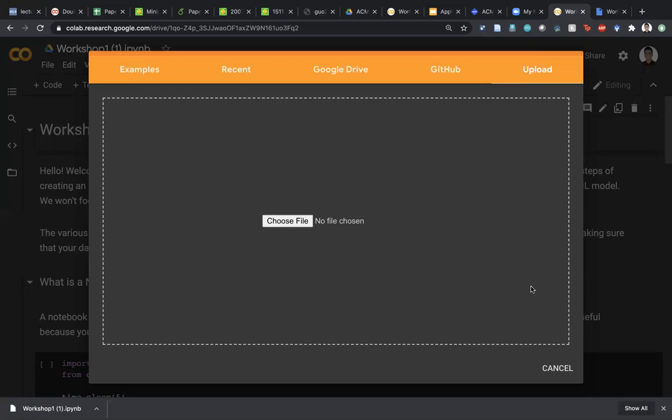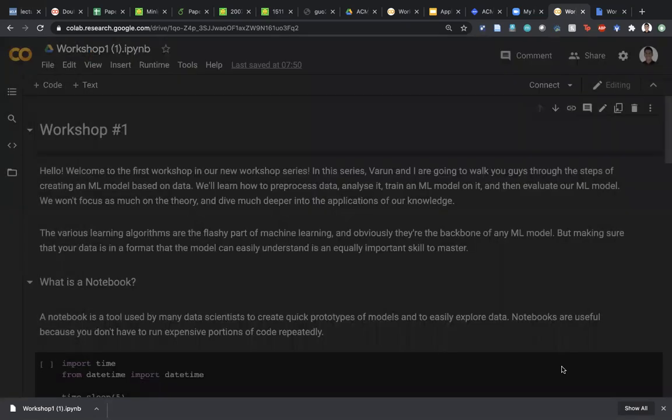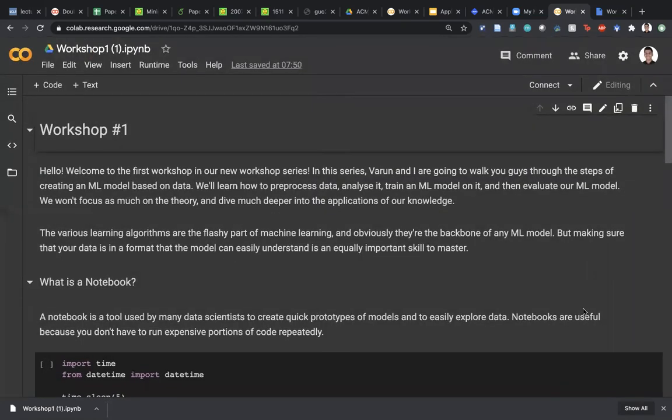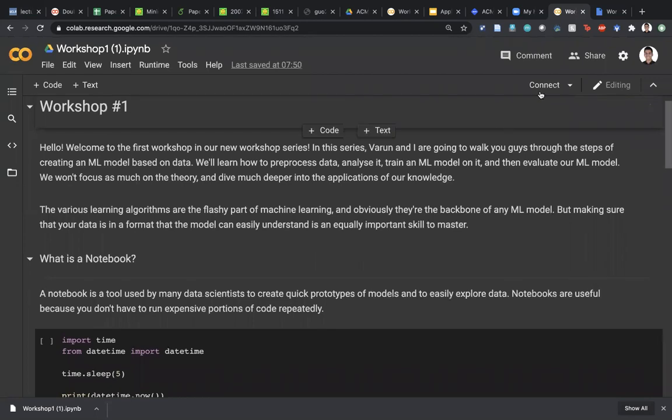Awesome. Is anybody else having any issues with that? Please feel free to drop a note in the chat or come off mute. This is probably the most important part of the entire workshop, because we're going to be working through the Jupyter Notebook exclusively from now on. We're going to be jumping away from the slides. All right, going once, going twice. Looks like we're good to go, Varun. Let's jump into the Jupyter Notebook.